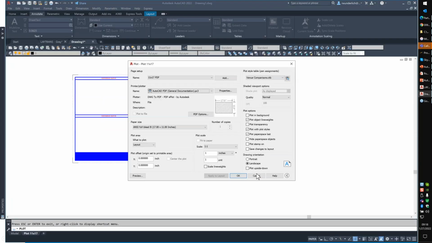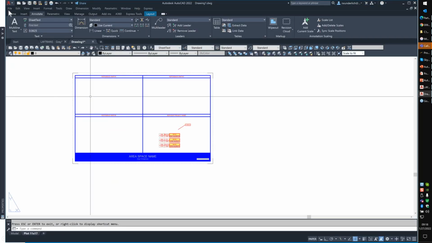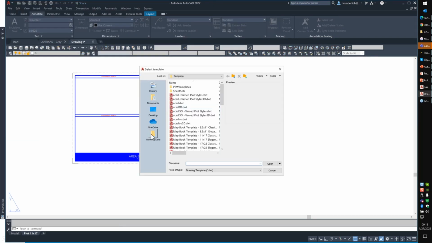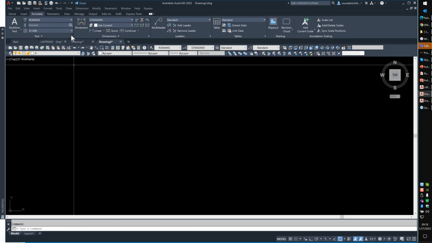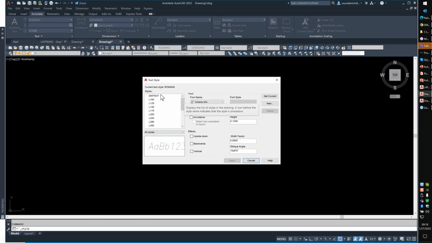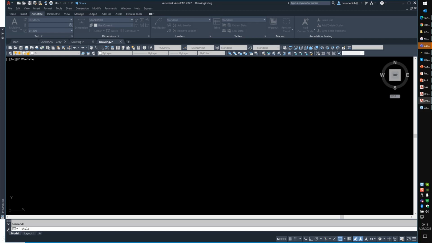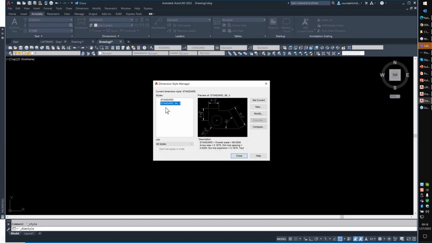Okay, that's one template. The other template that I have in here is just a basic ACAD.dwt. But what I did in this template is that I have this pre-set up just a little bit. I have some text styles already pre-populated in here, L100, L120, L140, because we didn't want to use annotative text in this template, so it's all non-annotative. Okay. We also have our standard dimension style, set up with a slightly different standard for 1/4 inch equals a foot scaling with architectural units.